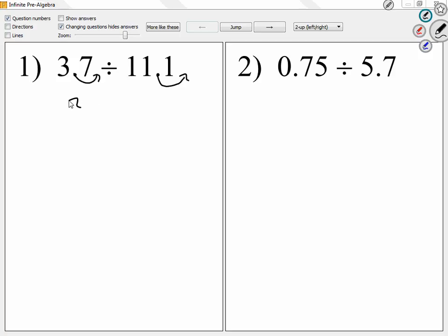So I have 37 divided by 111. Once again, the second number should not have any decimal points. So I'm going to write this as 111 into 37. The second number is the number that goes outside. So remember, in here, after the 37, there's a decimal point. So I'm going to put my decimal point there because my answer more than likely has decimals, right?